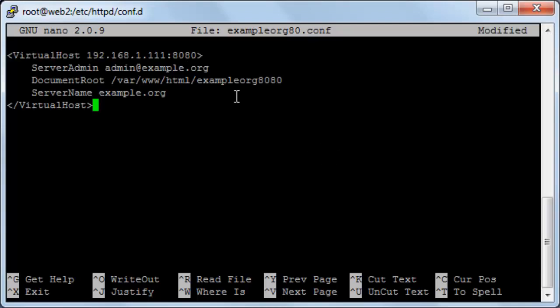So I will paste the port-based virtual host, and you can see that here I have the IP of the website, and after the two dots I have added the new port that I want the Apache to listen to, which is 8080.